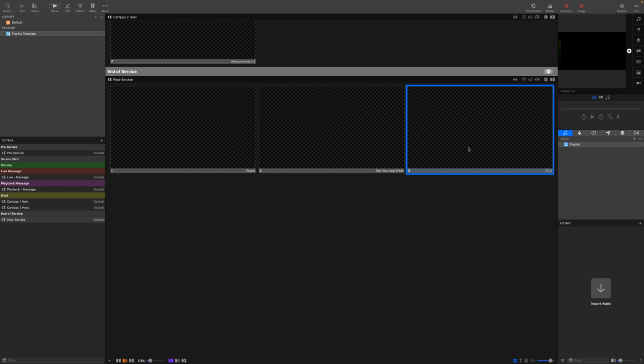I like to label each of these things. I do understand that some churches are like, oh, we need to add this into the pre-service so everybody knows about this event or whatever it is. But you could take a similar approach here if you'd like. All right, that should do it for creating just a basic structure.